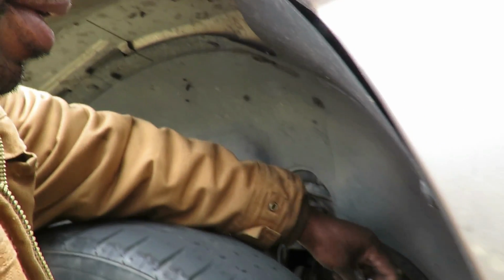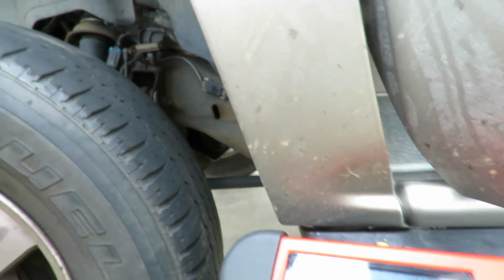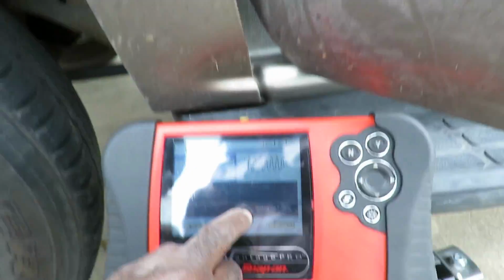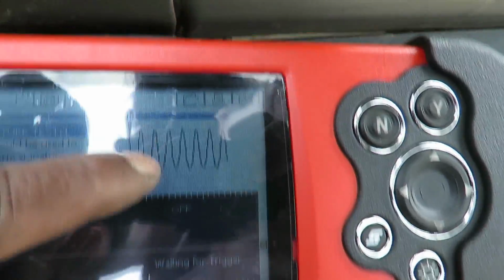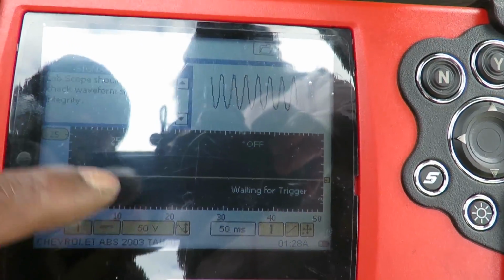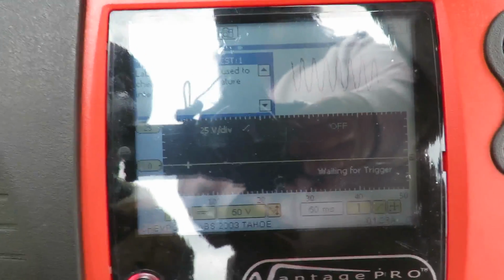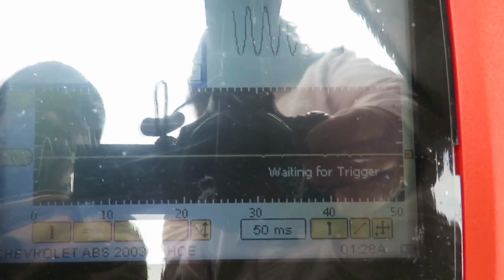Over here. Okay. Now, on the screen right here, this is the waveform pattern that I'm going to be looking for. When I spin this wheel, it should start producing an AC voltage, and that's the pattern I should get right here.